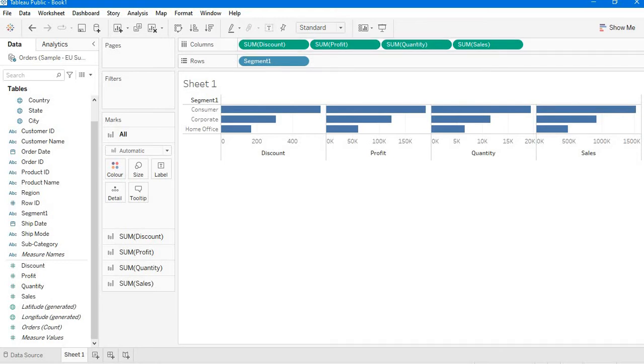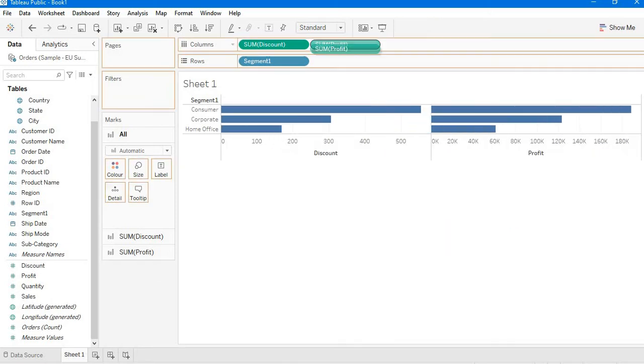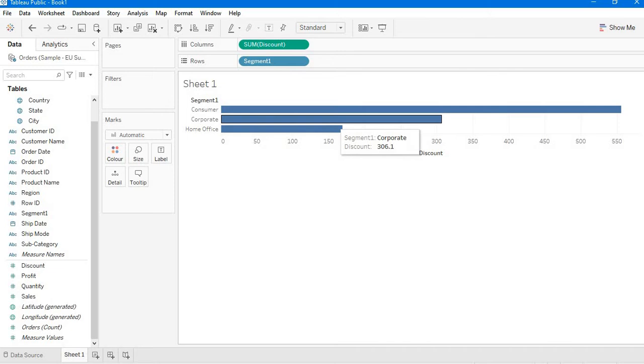And then we have this as a filter. At this time, without a parameter, we have to show just one. We have to remove them and see just this one. And then in order to bring sales, for example, I have to run over discount and show it like that. That's not possible for our users, because our users don't have access to these things. They only have access to the dashboard we create from the visualization. So that's why we need a parameter.